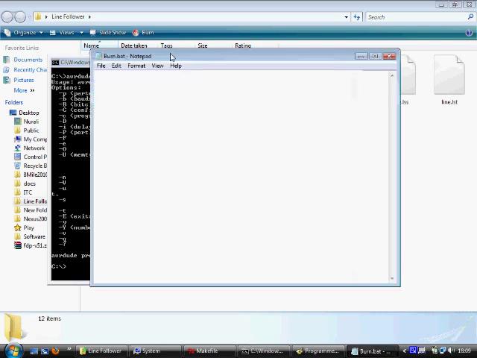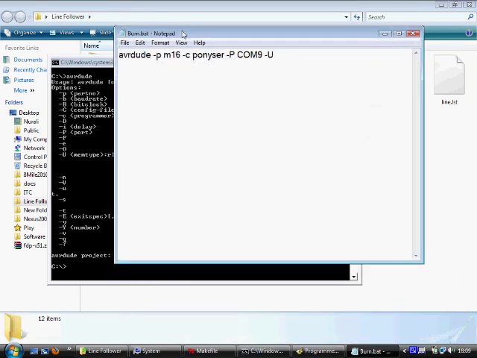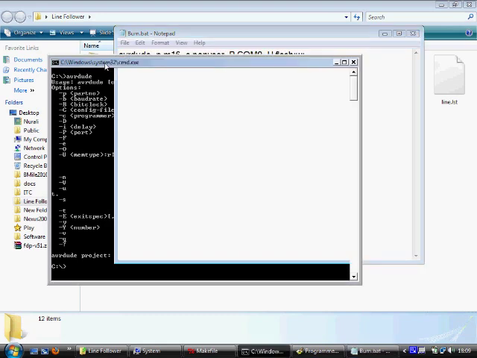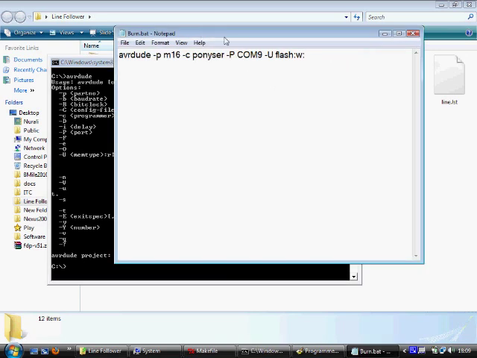So I need to write it like this. It's a bit complicated, I may commit a mistake. It's flash, and I need to write it, and I need to write the name of the file.